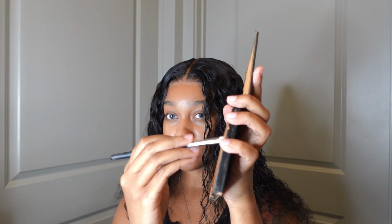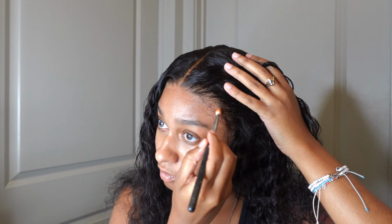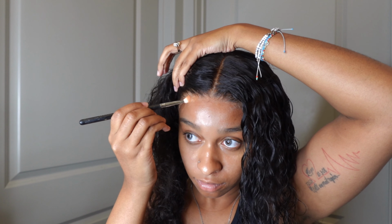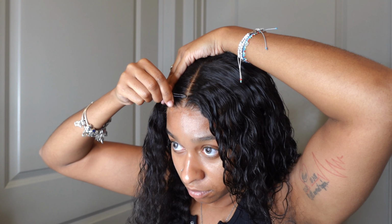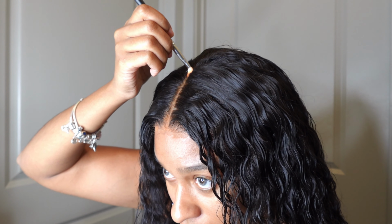And then I'm going to go back in with that bronzer that I was using, and I'm just going to define my part a little bit. So I'm just going to put it on the edges of my cap just to make it look a little bit more seamless and blend in with my skin. And then just also go down the middle to define my middle part as well.